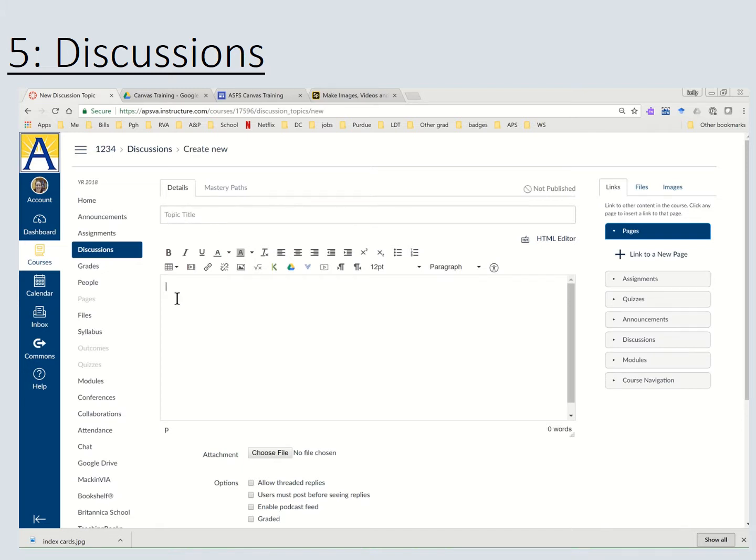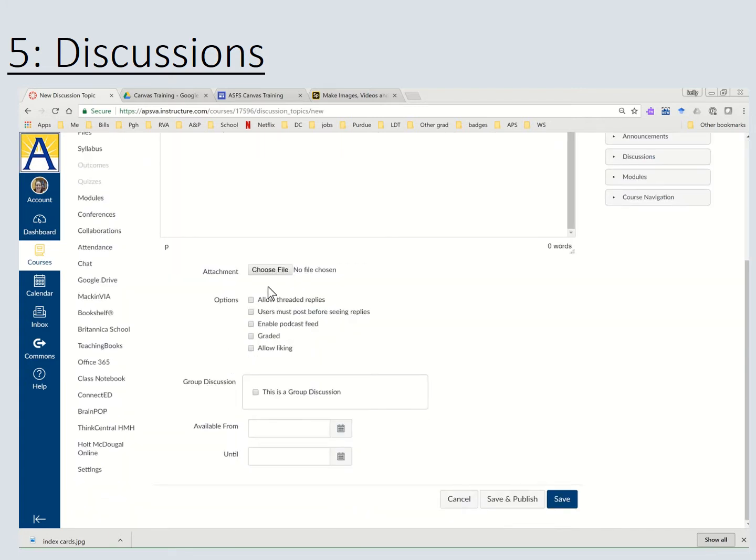You type in a title, you type in what you want the kids to talk about, you come down here and choose Allow Threaded Replies or Users Must Post Before Seeing, which is sometimes really awesome if you want to make sure that they haven't copied a friend's stuff. Enable Podcast Feed, Graded, and a couple other choices if you'd like, and then you can hit Save and Publish, and you have a discussion board. Make sure you check on it at least once a day just to see what's going on.